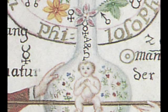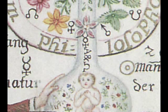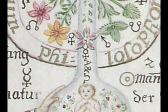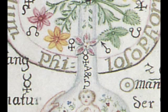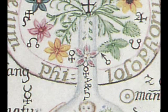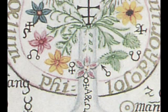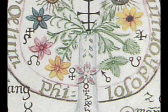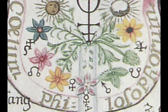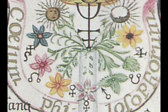The neck of the flask penetrates through into the heaven of the philosophers, and from the opening at its top, 8 flowers blossom forth. On the left we see a golden sun plant, then a blue flower of Saturn, a red one associated with the dragon's head, and a yellow flower for Venus. On the right side is a silver moonflower, then a yellow one for Jupiter, a leafy plant for the dragon's tail, and possibly a nettle for Mars. In the centre is a rose blossom associated with Mercury. Thus the planets and the moon's nodes, which were found in the lower chaos of the philosophers, are now transformed into these heavenly flowers.